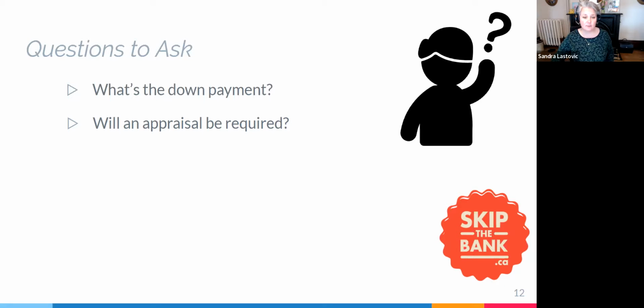And remember, if the appraised value is significantly less than the purchase price, issues with financing can come up, and the buyers will have to have a good plan B if there's a low appraised value. Another question I'd be asking if I was a seller's agent is, what is their employment status? If they are self-employed, that may pose some challenges with financing.